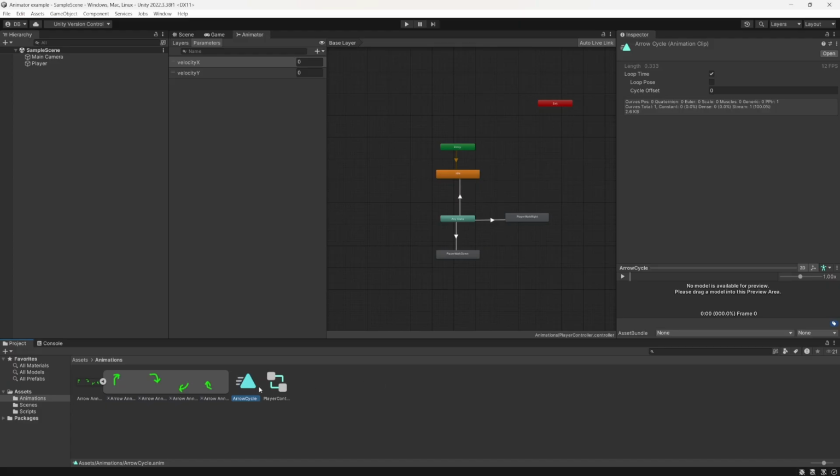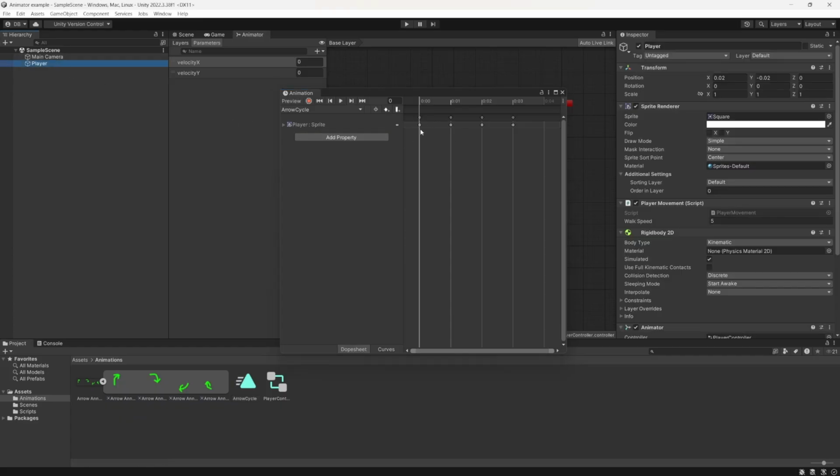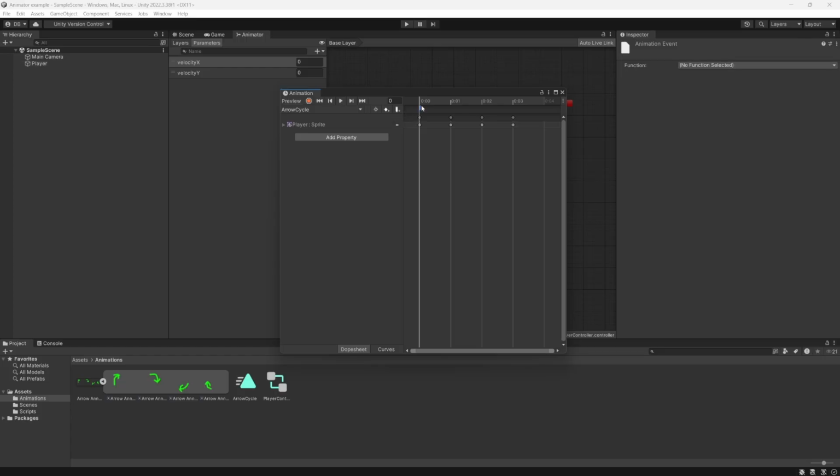really important about these animations. If you double click on it, it opens up this menu. By selecting the player, we can go into this animation and add, with this right here, an event. You can put this event on any frame of the animation, and this event can call a function from anything. Now, of course, we don't have any functions in player movement right now. So it's not going to do anything. But this is something you should know how to do. You can call methods from scripts on whatever has the animator from animations.